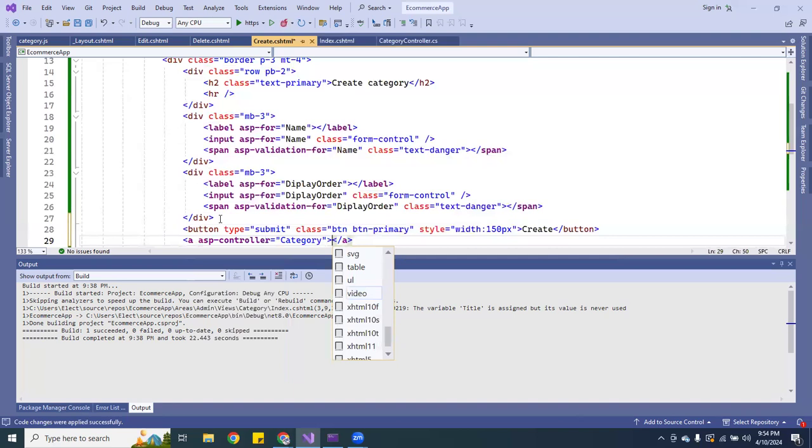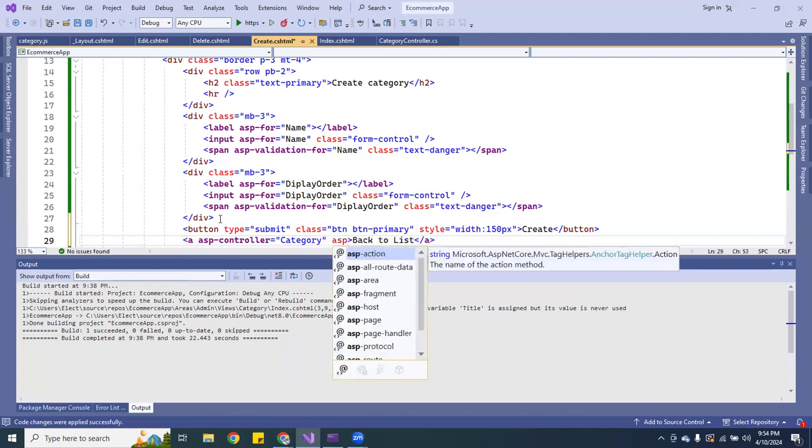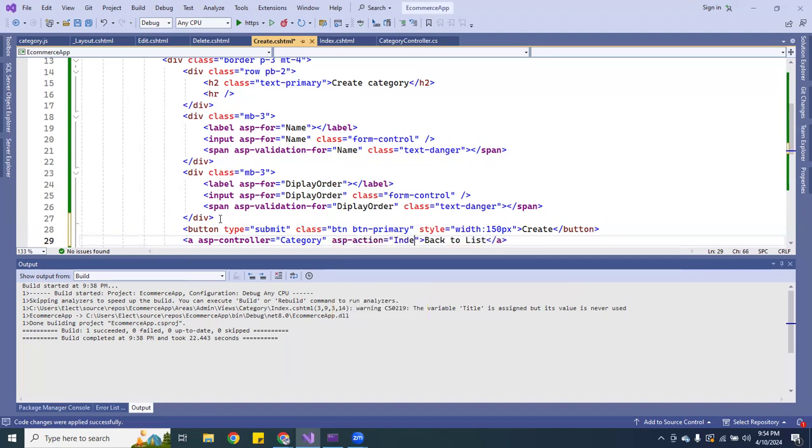And let's put down back to list. Then we want to also do ASP action, and it's going to be index. And let's give it a class of BTN dash secondary. That's just for the bootstrap, the style.